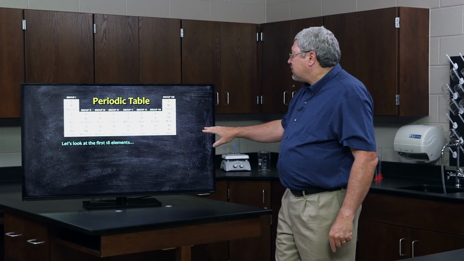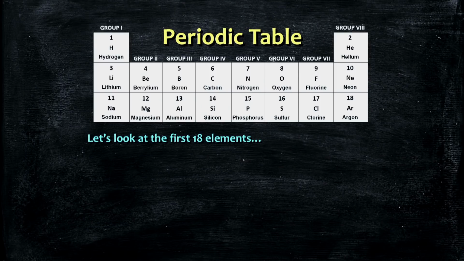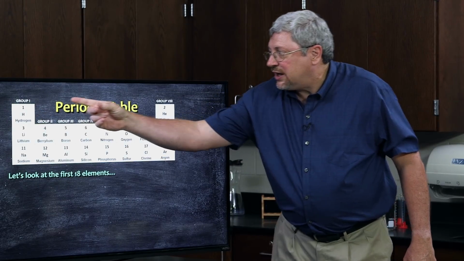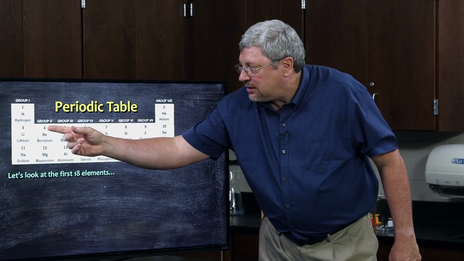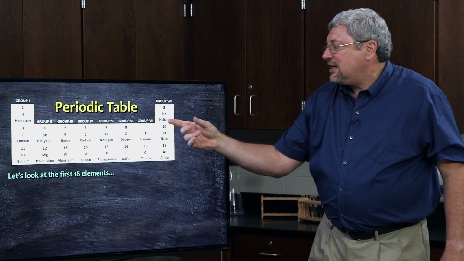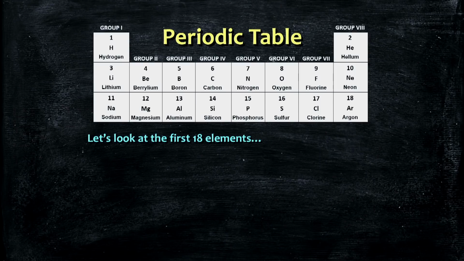If we just look at the first 18 at the top of the periodic table, this number up here above the element is its atomic number, that is to say, the number of protons in the nucleus of the atom. We have an atom here with only 1 proton. Way over here we have an atom with 2 protons. Then we have an atom with 3 and 4 and 5 and 6 and 7 and 8 and 9, 10. Start over again on the 3rd row. We have 11, 12, 13, 14, 15, 16, 17, and 18.